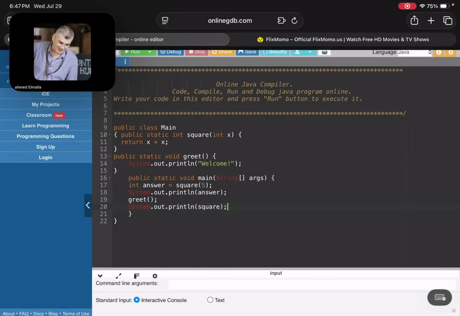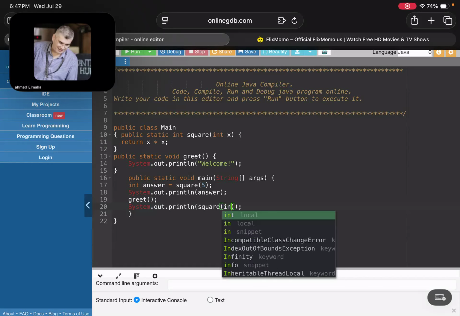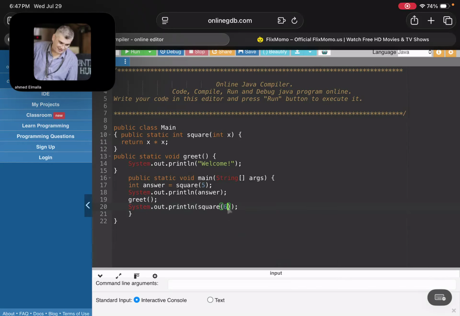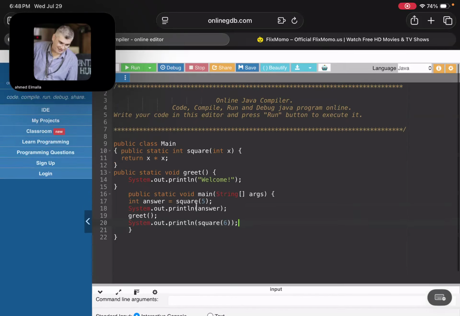Only one. Okay, can you give it one parameter, please? After the word square, you have to open brackets and put 6, for example. Look at line number 17, I am just imitating it. So instead of int enter equals square 5, it's printing out square 6 directly. Okay, now run, please.